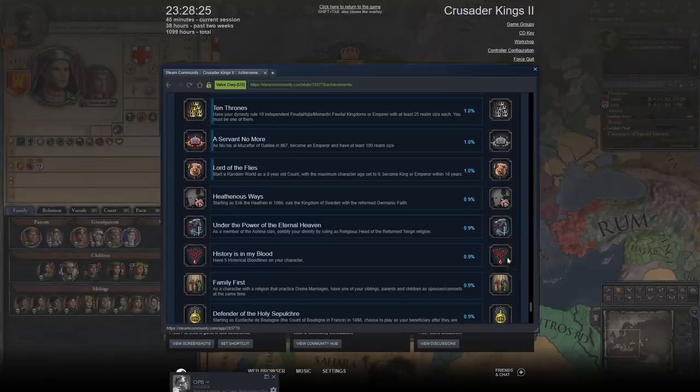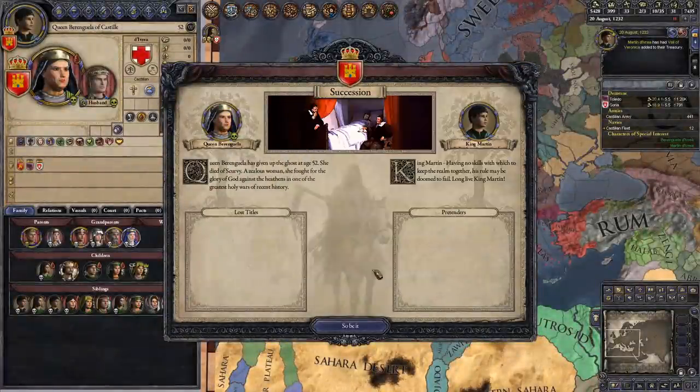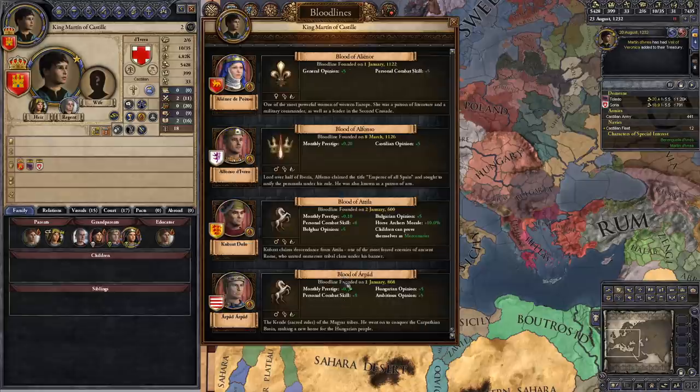Queen Berenguela is dead, and Martin took over. As you can see, History Is In My Blood was earned right here and then, right there and then, and of course, fairly easy to do. I hope that all of you will be able to pull this off. This is one of the most fun achievements, because it's so intricate that once you got it, it's easy to do.